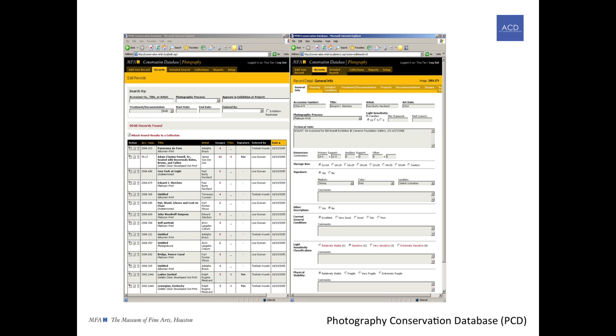And it's a web-based or a browser-based application that we use to record conditions, treatments, preventative recommendations. You can search for specific reports or objects and create reports out of this.